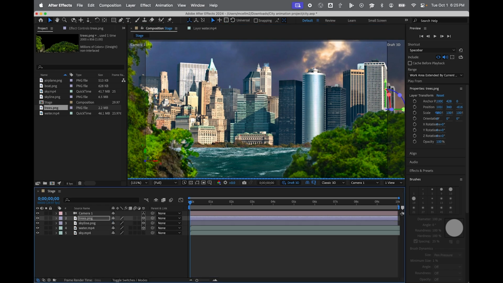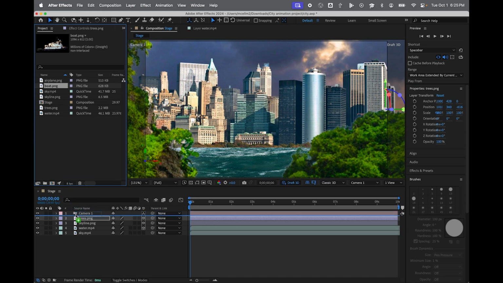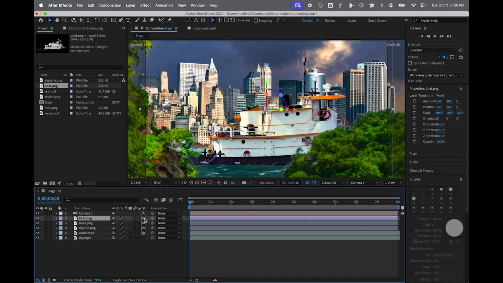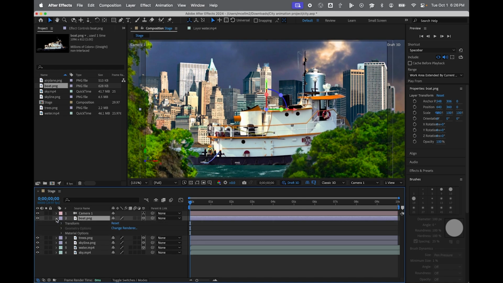Now let's add a boat. So I'm going to go to boat, PNG. And then I'm going to make it 3D. It's kind of big. So let's scale it down. Let's see how much.